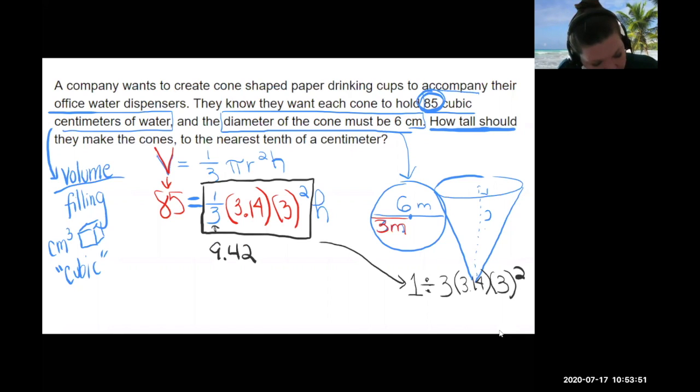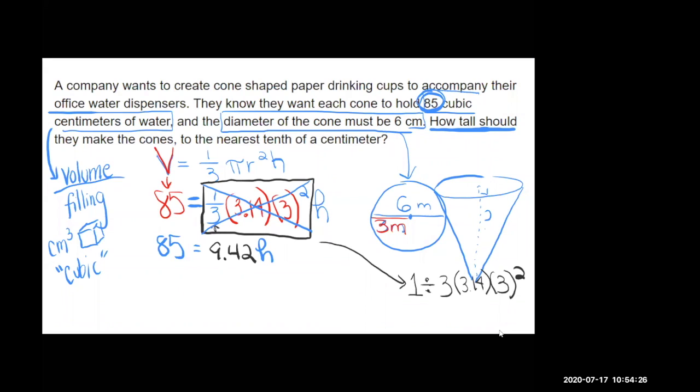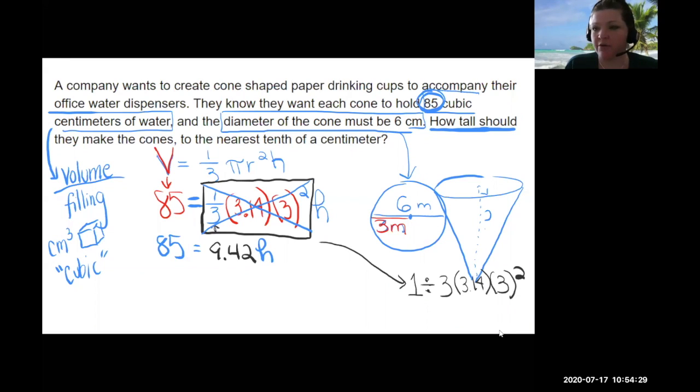Now, as always in algebra, you need to make sure that anything you have not yet used drops. So I replaced this entire thing with 9.42, but I haven't touched the H. It's still around. The equal sign, of course, must stay steady, and the 85 is still there. And see how things just got a lot simpler for us? Don't let yourself get overwhelmed in algebra. That made it look real simple. And that's why simplify is called simplifying. We're about to clean this puppy up. It's gross right now. We're about to make it a whole lot simpler. So the general rule of thumb is simplify before you solve.